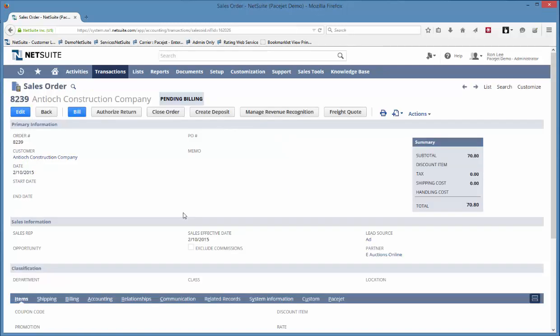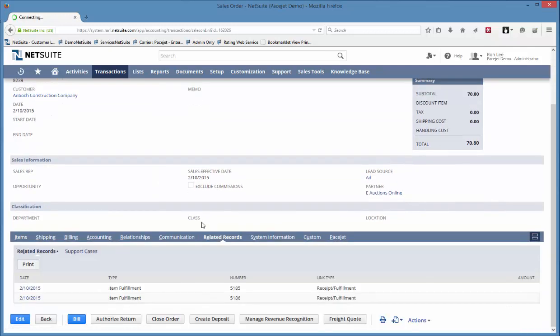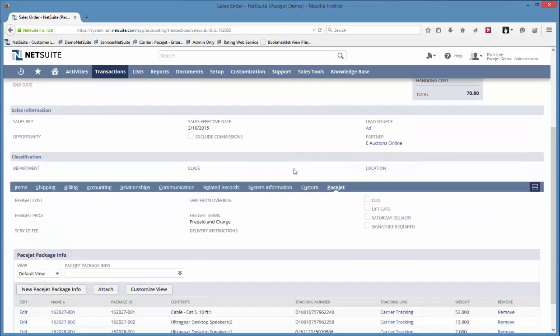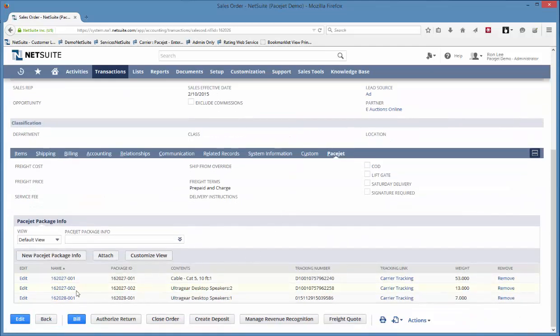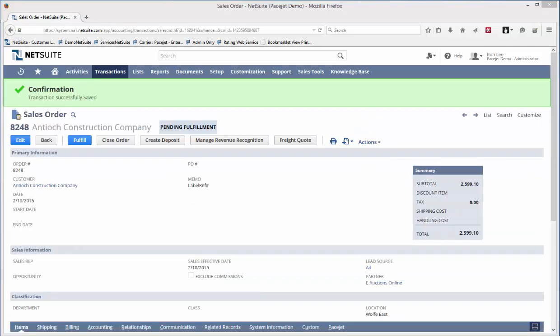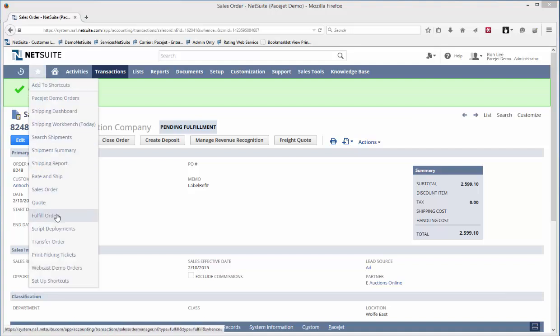Now that we've done 2 shipments against this sales order, we can go back and take a look at the partial shipment and then the completion of that shipment by looking at the sales order here, and we can see it's set to pending billing, which makes sense. We've done all the shipments and we're billing for that. There's 2 item fulfillment records, and we can actually look at the details on the Pacejet tab here that shows me 2 different containers, 2 different shipments with 2 containers in the first shipment and 1 container in the second. And then I can see the tracking links. Several of them were for the Pitt Ohio shipment and each of the boxes there, and the other one was for a FedEx shipment.